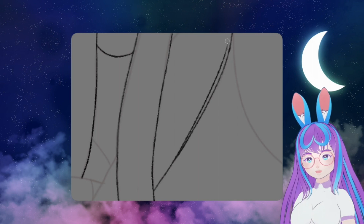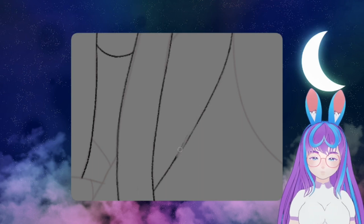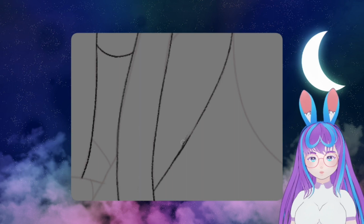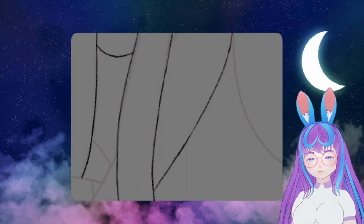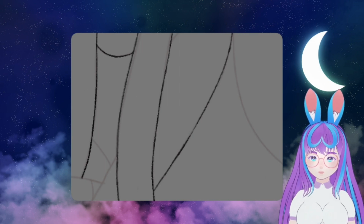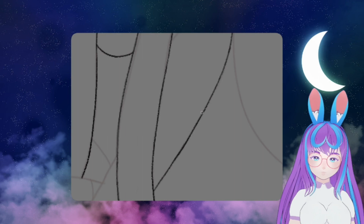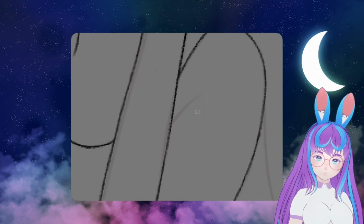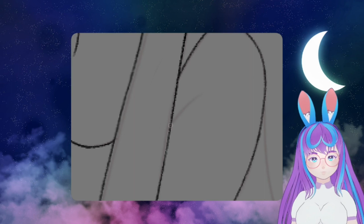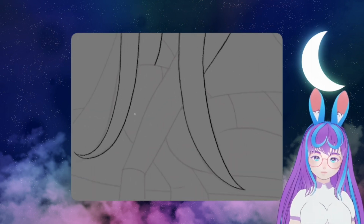This is why I use the eraser and the liquify tool so much. Liquify saves my life when it comes to my drawings. Sometimes I won't notice if an eye is too high until the whole thing is done. Then I'm like, well, I can't fix it now, unless I want to use select and then transform and have to paint over what I finished and risk making it look bad. So the liquify tool has saved me so many times at this point, because some issues you don't notice until the thing's done.